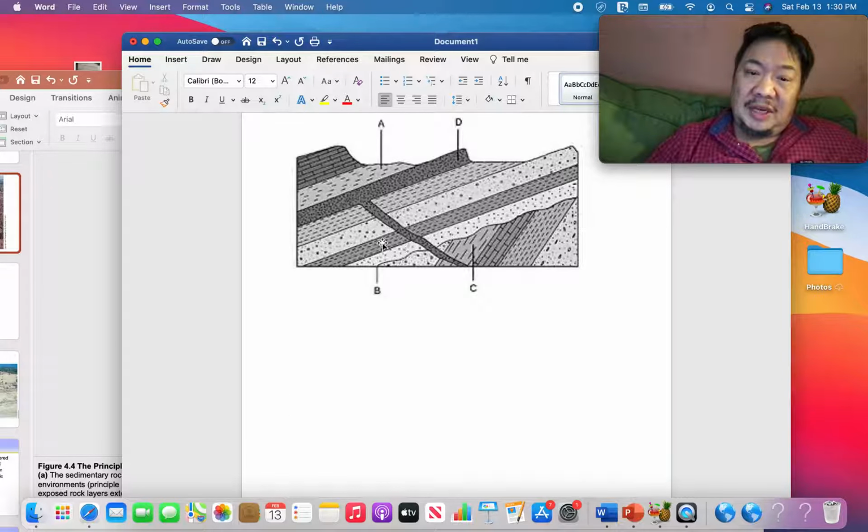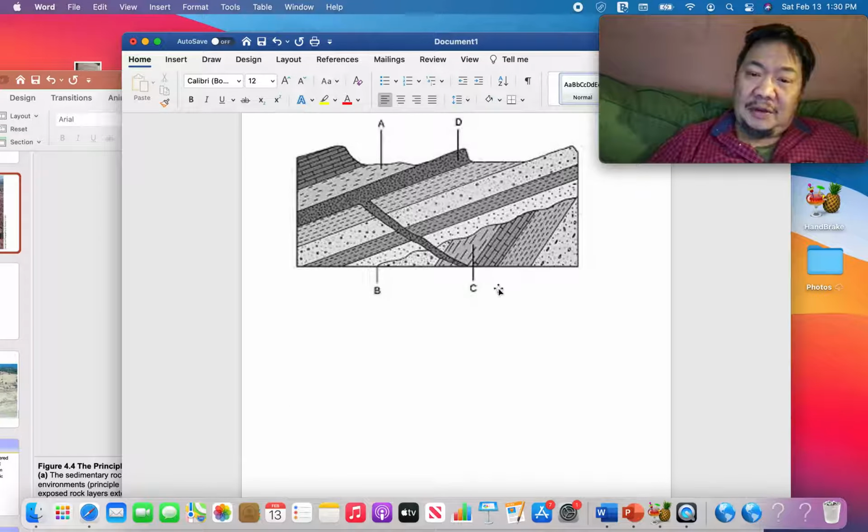Conglomerate. Shale. Conglomerate. Shale. And this whole thing is a shale. Where it says A, it's a shale. And then limestone was deposited on top of it. When you see this stippled pattern here, that means it's a plutonic rock. It's an igneous rock, and you can see how this dike has cut through all of these sedimentary beds.